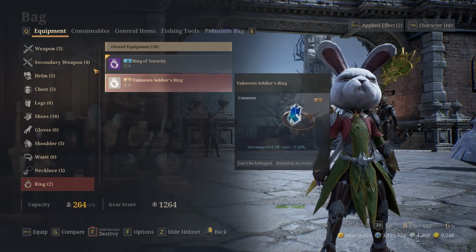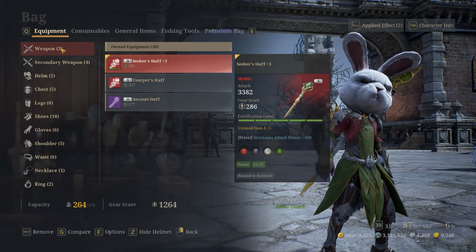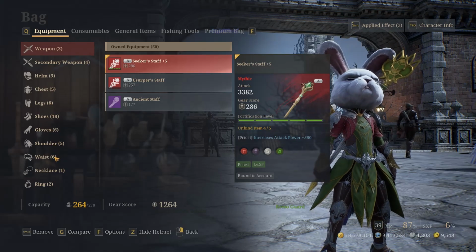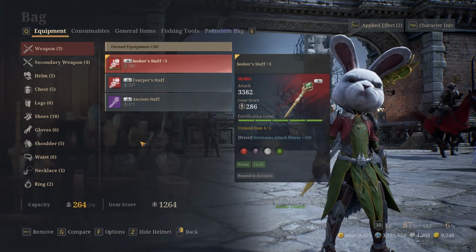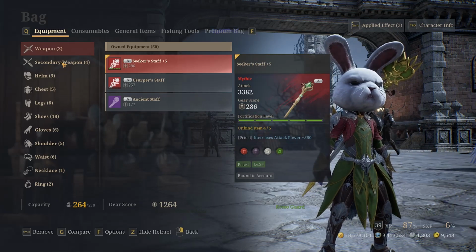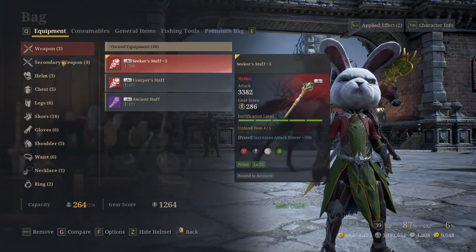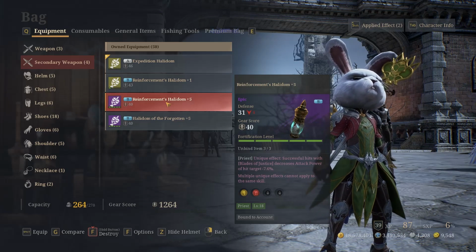So every slot apart from your accessories has 4 runes. So we have how many slots? 1, 2, 3, 4, 5, 6, 7, 8, 9 gear slots with 4 runes each. So on paper, if you enhance everything to mythic, you will have 36 open runes. Runes open based on the rarity of your item.